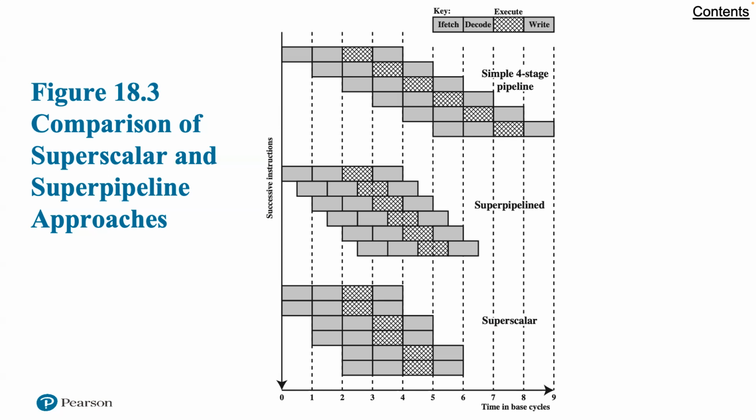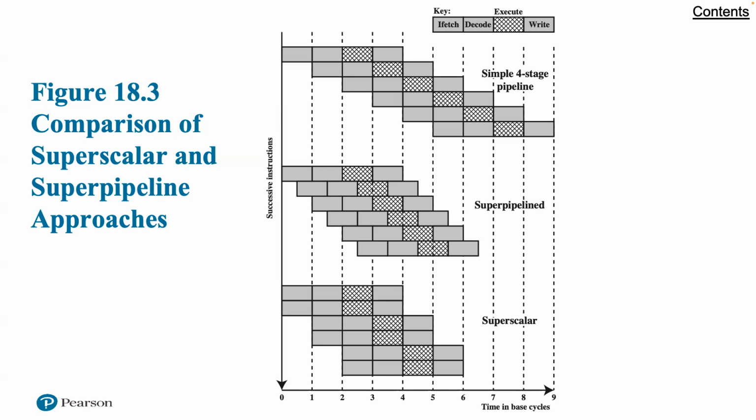The next part of the diagram shows a superpipeline implementation that is capable of performing 2 pipeline stages per clock cycle. An alternative way of looking at this is that the functions performed in each stage can be split into non-overlapping parts, and each can execute in half a clock cycle. A superpipeline implementation that behaves in this fashion is said to be of degree 2. Finally, the lower part of the diagram shows a superscalar implementation capable of executing 2 instances of each stage in parallel. High-degree superpipeline and superscalar implementations are, of course, possible.